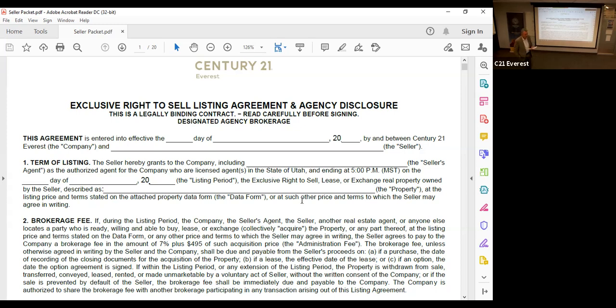All right. So with that being said, we are going to go through this similar to what we did before. I'm going to explain how I would fill it out if I were you, and I'll give you some hints and things. But then, like I said, I also am going to spend a bit of time talking about each of the sections to make sure you understand it.